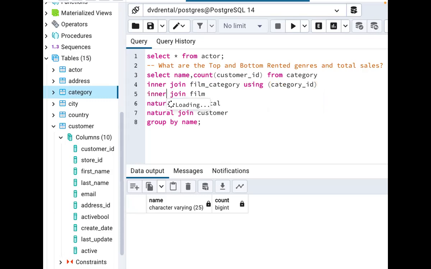Last time natural join worked, right? It didn't work, huh? Using film ID. Inner join inventory using film ID.